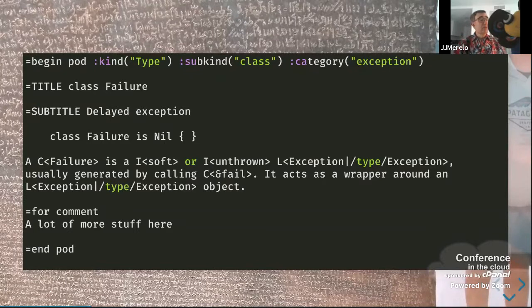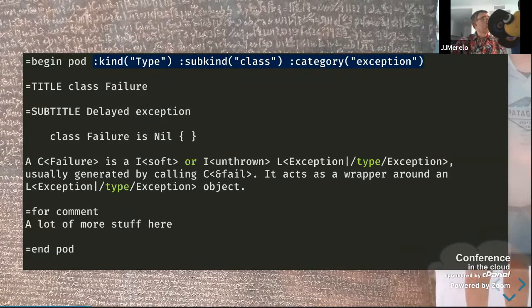It's called pod 6 because it was based on pod, on Perl's pod, which stands for plain old documentation, maybe something totally different. But there are many nice things, and maybe you can check them out in this little excerpt of code. First thing is that you see that behind pod you have this thing which is actually a hash. This is actually metadata. So within the documentation you can also have metadata. So you can describe stuff about the content that's there.